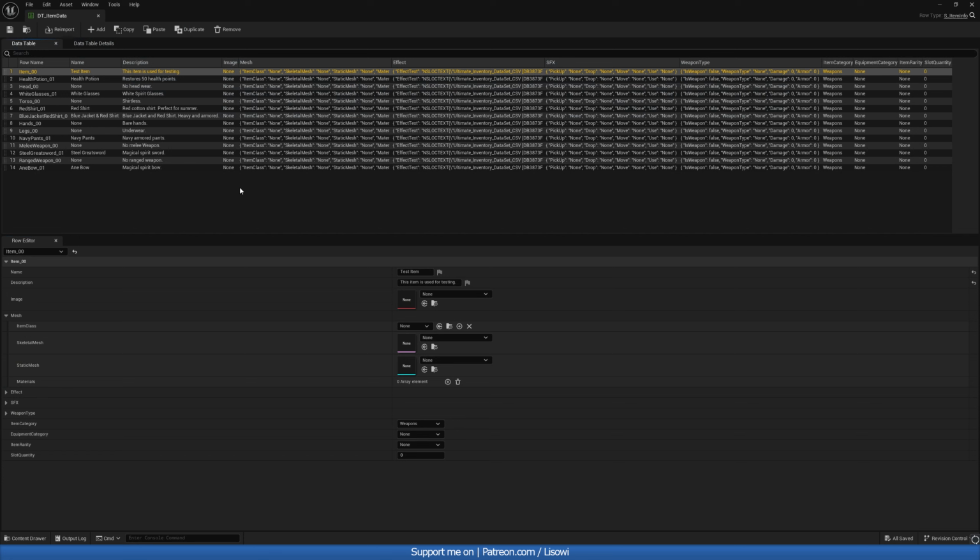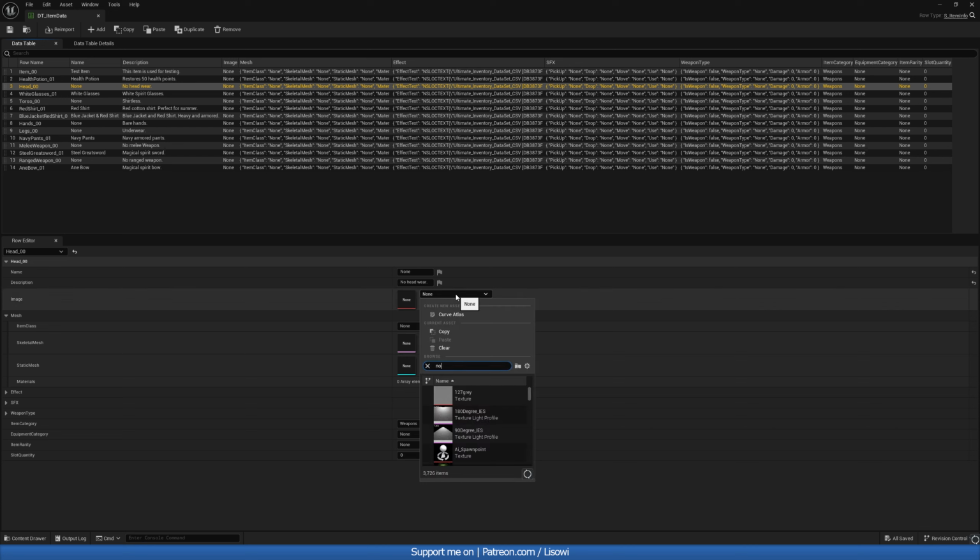So in here then we have all of the items I've added to the Excel sheet, and they have the name, the description, and I think that's as far as it goes. So we then want to fill all of this out. Now, for example, like the head, we don't want to add a skeletal mesh because it's just like a base that's sitting on top of us that will be replaced by glasses, or maybe you have a hat or something else. So head, if we were to fill it out, image itself, we'd add a non-image. Do we have one? I do not. So let me quickly import those.